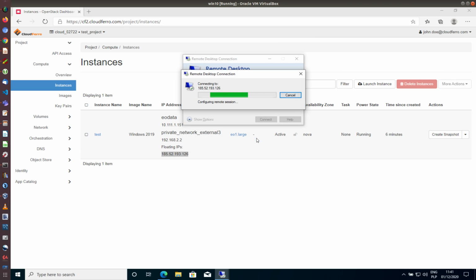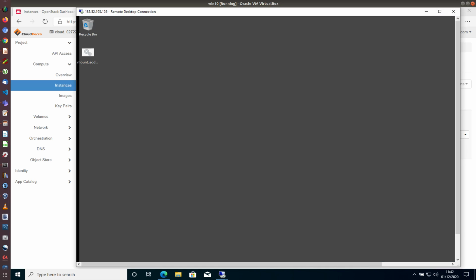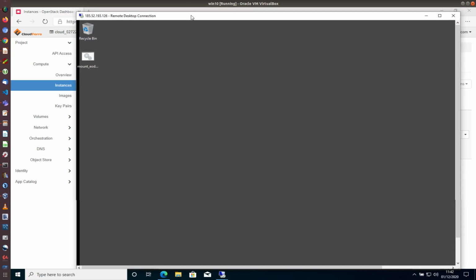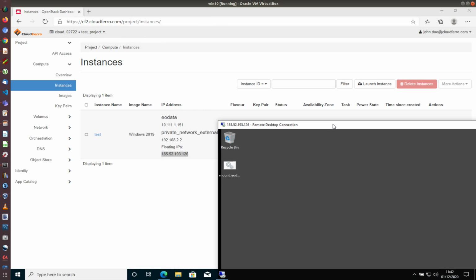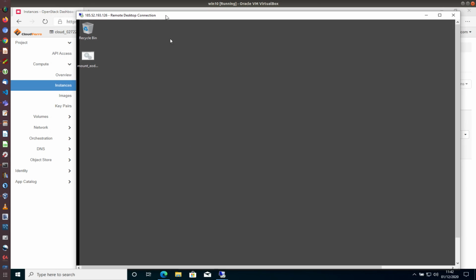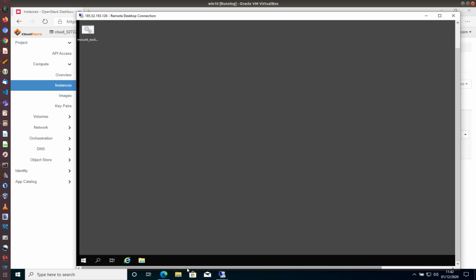Once again confirm, yes, and okay. I'm already logged in using my remote desktop. As you can see, this is the same address as here, and I can use my virtual machine.